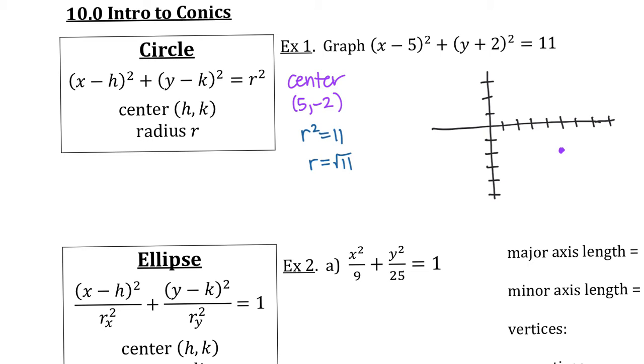So from the center, I'm going to go 3 point something to the right, a little bit more, 3 point something up, 1, 2, 3 point something, and so on for the other directions. Okay, and then I'll get a good approximation of my circle. Remember to make your circle round. Oh, mine looks a little bit oblong there. Okay, that's the general equation for a circle.